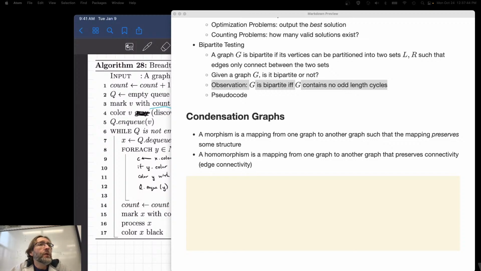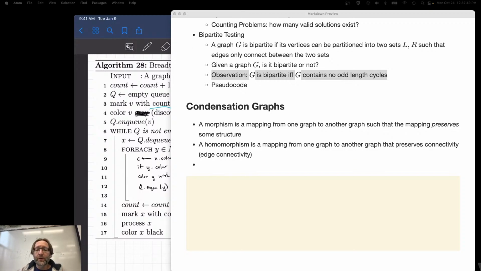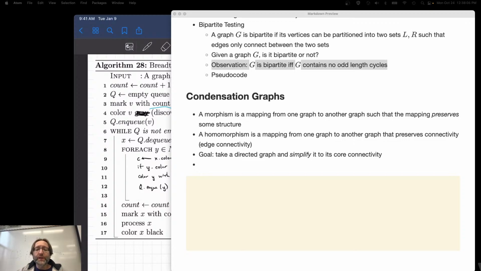So what I'm going to do here is I'm going to take a directed graph. Our goal here is to take a directed graph and simplify it. Simplify it to its core connectivity. And what I mean by that is two vertices in a digraph.